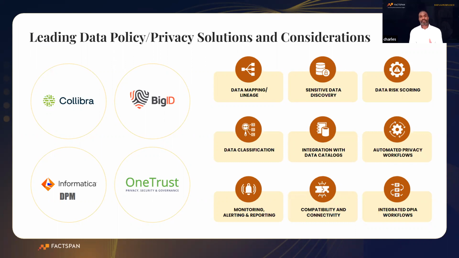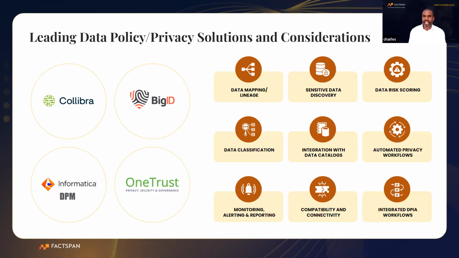Now, in that case, these are some of the considerations that you want to look at. You want to look at whether the tool is able to map the data and see lineage. Of course, you want to understand where the data came from, sensitivity, whether it can find sensitive data within your system, and whether that's manual or automated, right? Does it come out of the box in a way that makes it very easy for me to do this? Does it have the ability to give me a risk score or categorize the data after it's scanned it, to be able to tell me where I need to focus? And of course, automating the classification of the data based on the organization's classification levels.